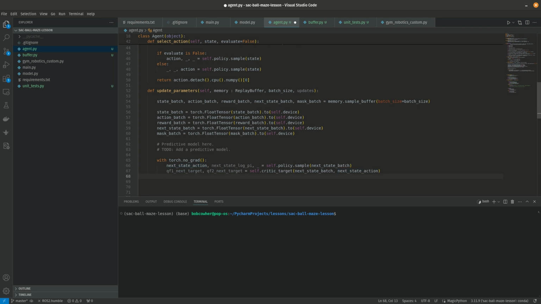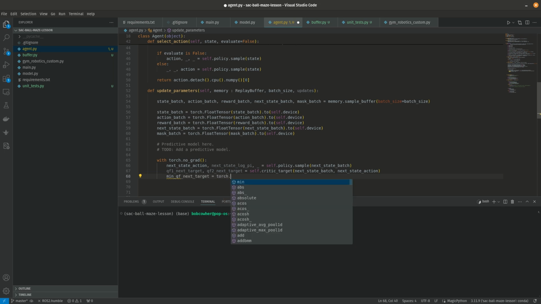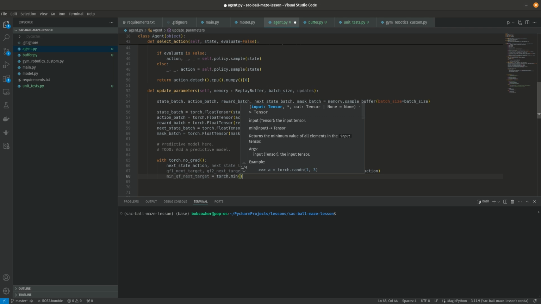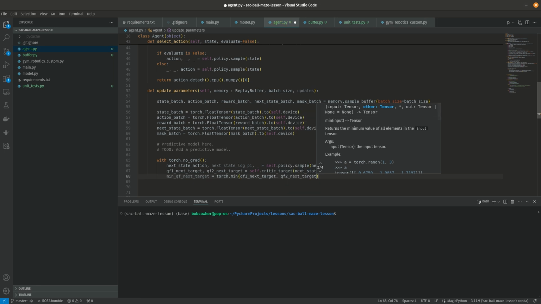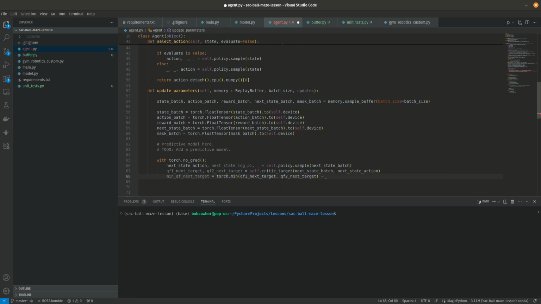And then we'll be taking the min_qf_next_target equals torch.min of qf1_next_target and qf2_next_target, minus self.alpha times next_state_log_pi.